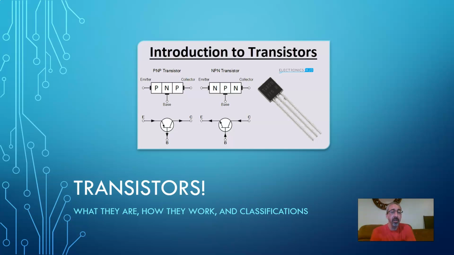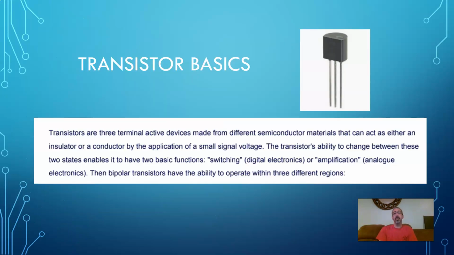Every driver that turns on a fuel pump or turns on lights or power door locks or dimmer lights or canister purge solenoids all use transistors as drivers. So inside the computer are a whole bunch of these things. That being said, let's take a look at what they are, how they work, and the classifications for these things. All right, so the basics, right?